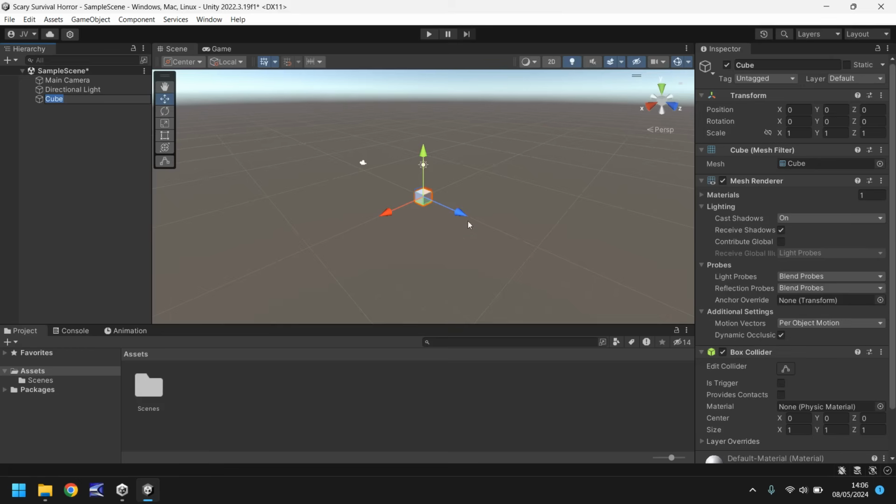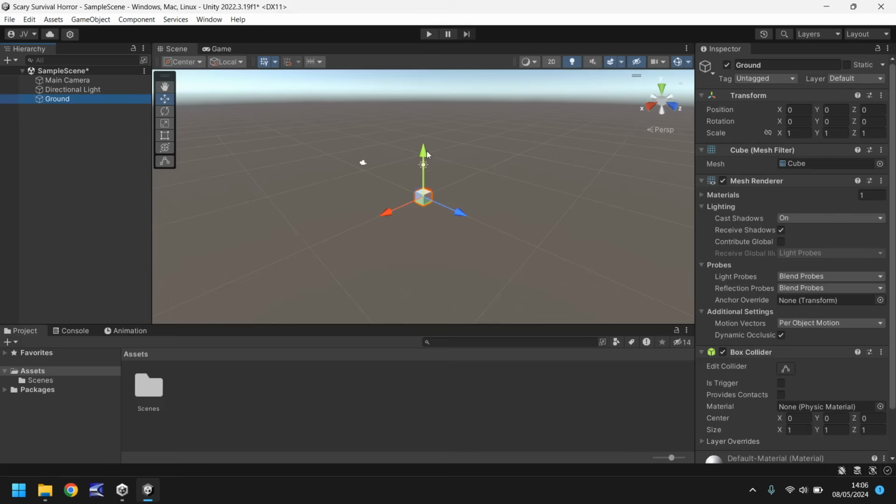So when you add an object to the scene, you will be given the option to rename it over here. I'm actually going to call this ground for now, because we'll eventually make this cube our ground for our player to walk on, because if we don't, it'll fall and fall endlessly. So what can we do to this cube to make it more ground-like? Well, we can head over to the inspector panel and we can change the scale. So the scale means how big it is.